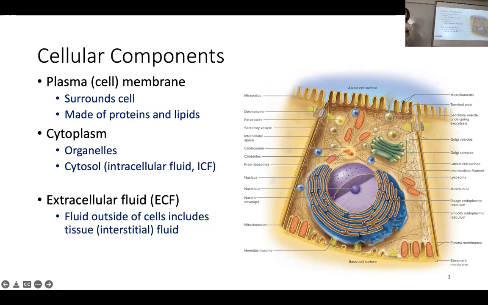We'll often contrast that with the fluid outside the cell, which is extracellular fluid. So intra, inside; extra, outside. ICF and ECF, you'll see those abbreviations going forward. Extracellular fluid is just the fluid surrounding the cells. Differences in concentrations of molecules and solutes inside and outside the cell allow for movement across the cell. We'll look at those in relation to each other throughout the rest of the semester.